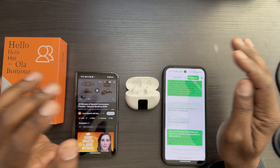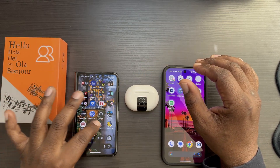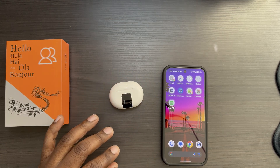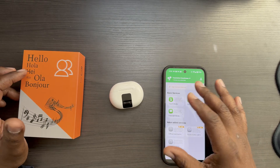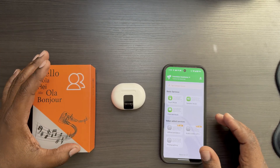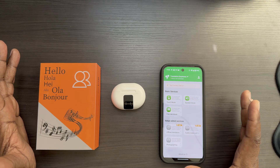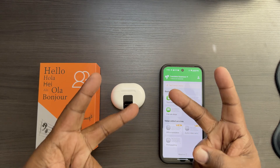I'll definitely say this works excellent. You can have a real-time conversation — if two people are there, one with earbuds and one with the phone, it's definitely going to work. The two modes I tried are working excellently. This is a great thing to have if you travel abroad or just need to translate different languages. I tried Korean and several other languages and it worked just as well — I just picked Spanish for the demonstration. I'll drop the product purchase link down below. Will H, I'm out.